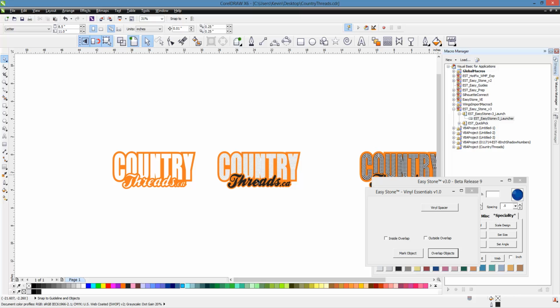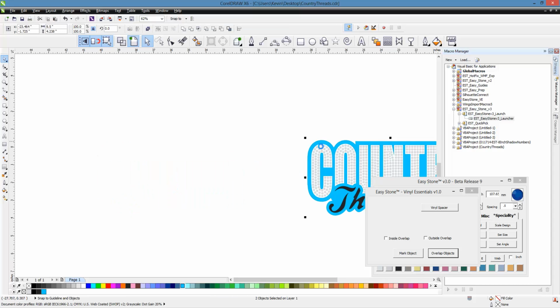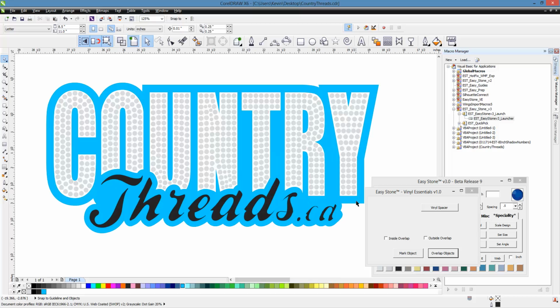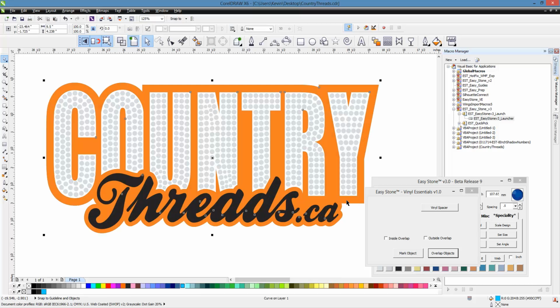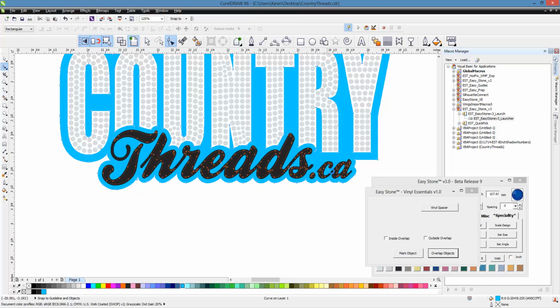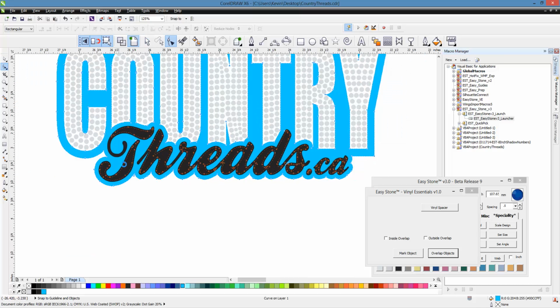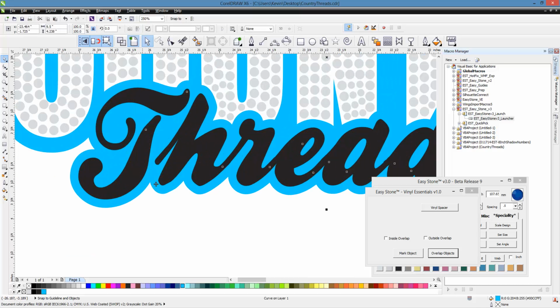Now to line this back up, I'll just take this blue one. We'll make it blue, and we'll take them both. And then I can just hit C. And then everything's lined back up again. I'll push this all the way to the bottom, and then delete my orange one. Okay? So now when I double click on my blue, do you see that little bit of overlap we were talking about? So it should sit quite nicely.